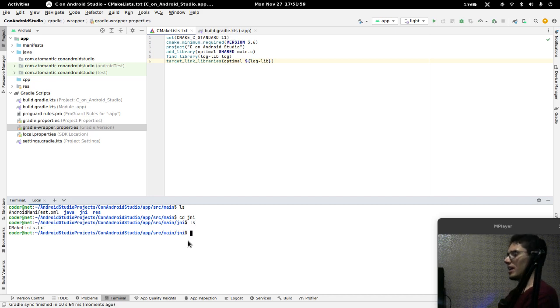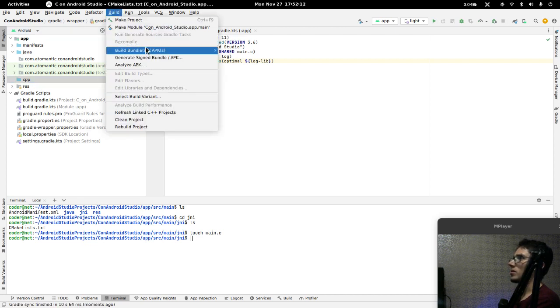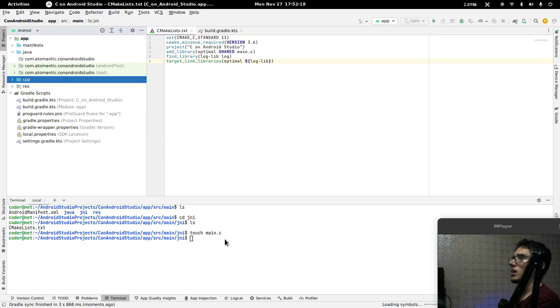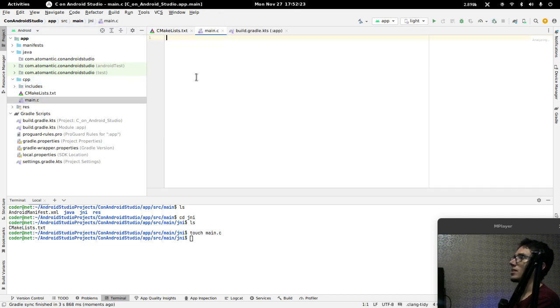And I guess I can create a file here, like touch main.c. Will that appear here? Apparently not. Maybe I need to refresh link C++ projects. Sometimes that works. Yeah, it worked. Okay, great.